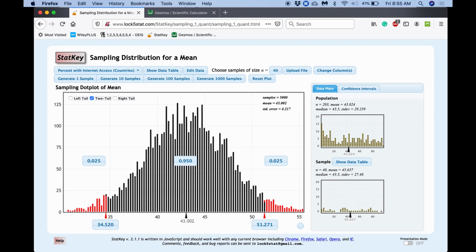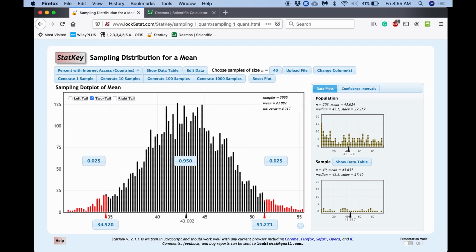All right, so what conclusion can we draw? What have we done? We've gone from a sample of size 10 to a sample of size 40. What we can see is our dot plot is just as accurate, right? We're still centered on the mean of 43. But by going from a sample of size 10 to a sample of size 40, we now have extra precision. This method is much more precise.